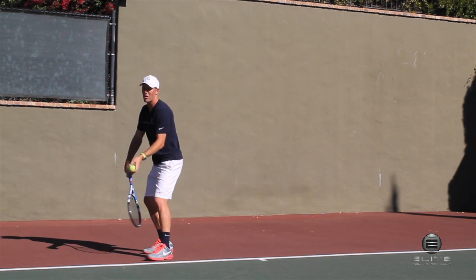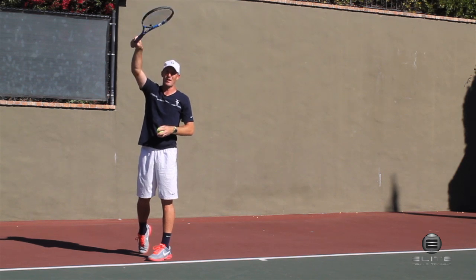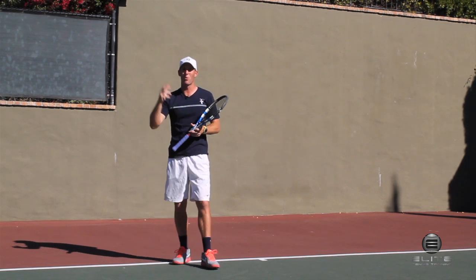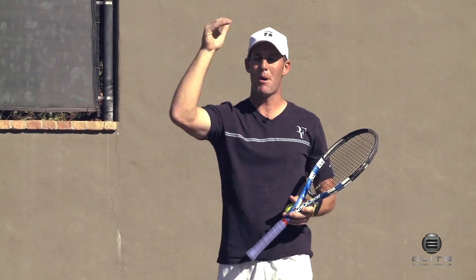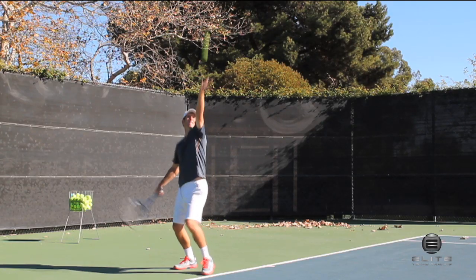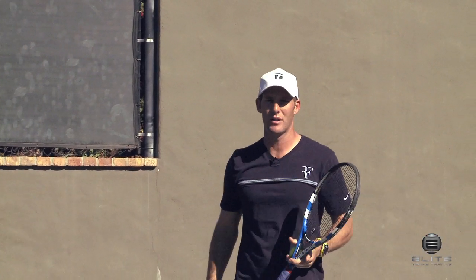So as I toss the ball into my swing, the third element is the wrist. I'm going to snap the ball down. We see this in baseball off a pitcher. We see it in volleyball when they hit a spike, they snap. It brings the ball down into the court and imparts spin on the ball. So when I've used my three elements together, legs, shoulder and hip turn, and the wrist snap, they're my three sources of power on the serve.